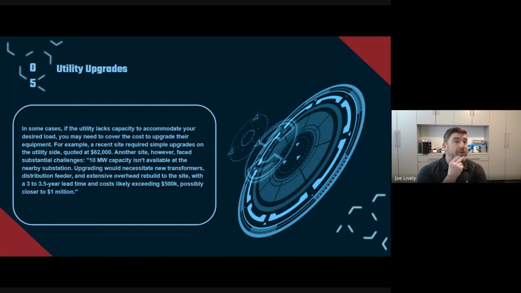I talked to a group here in Vale, Oregon, and they said they could do 10 megawatts, but in order for us to do that, they'd have to update the transformers and the distribution feeder. They're going to have to do a complete rebuild of the overhead system there, and bring in other equipment and labor. Probably going to take about 3 to 3.5 years. The cost was astronomical to do that. And they have no real incentive to do it.